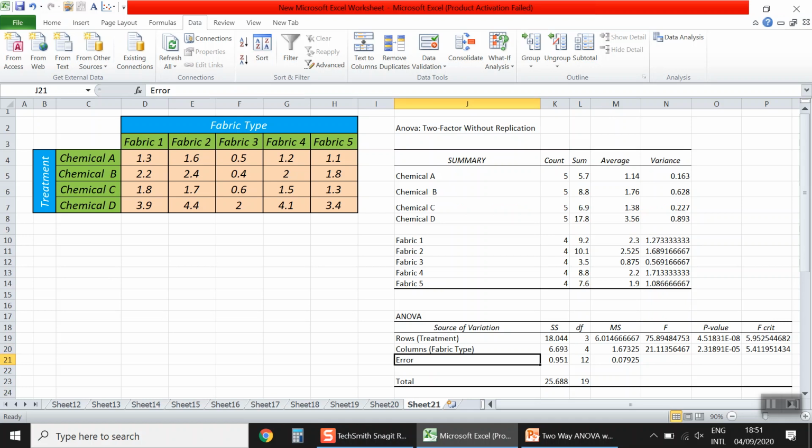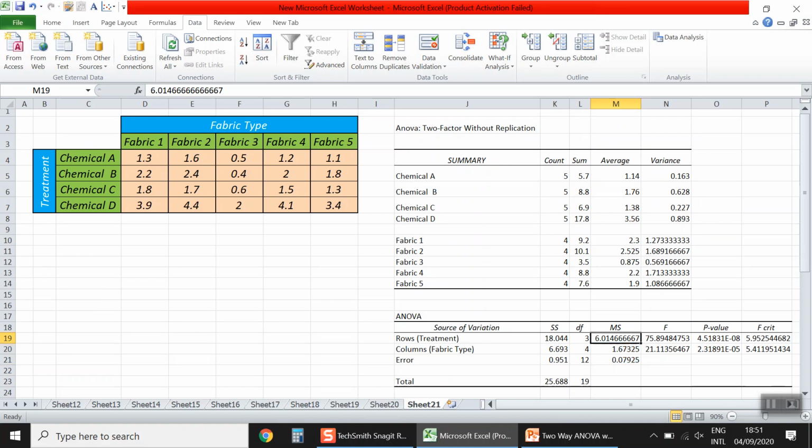And this is the calculation of the SS for the error, and these are the degrees of freedom for the error. Simply multiply the degrees of freedom for the first factor by the degrees of freedom for the second one, and the total degrees of freedom is simply 19. These are the calculations of the mean square.